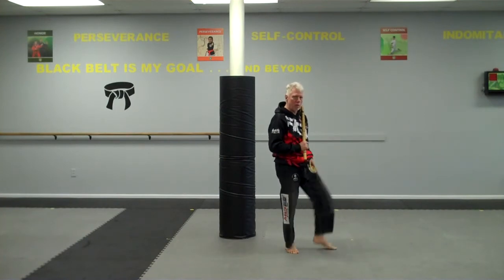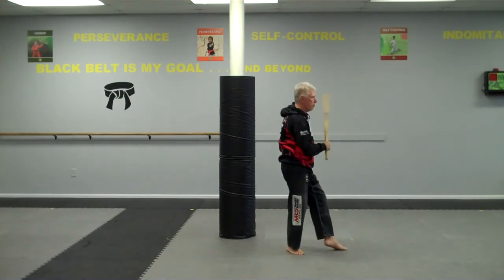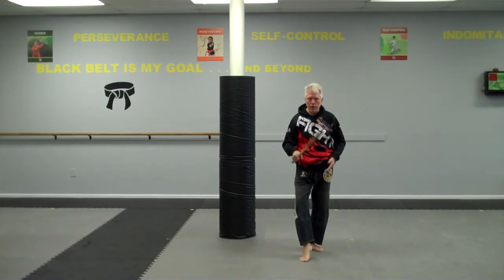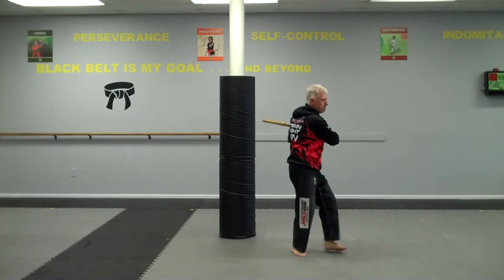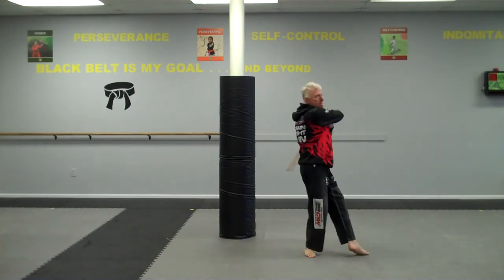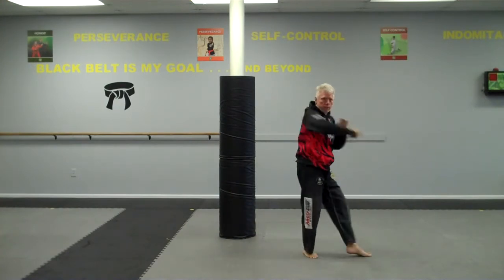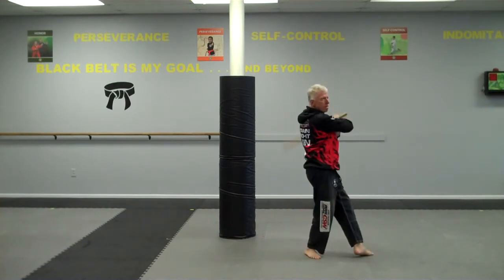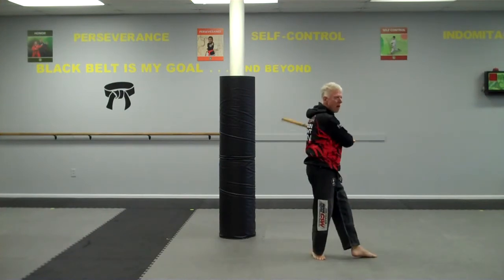From our cat stance, all of my weight is already here, and it gives me a little bit more oomph as I turn. So I'm going to go from here, I'll come to here and switch feet. So I'm doing a 90 degree turn. And I've got all of my different strikes that I can do from here. Just working that footwork, going back and forth.